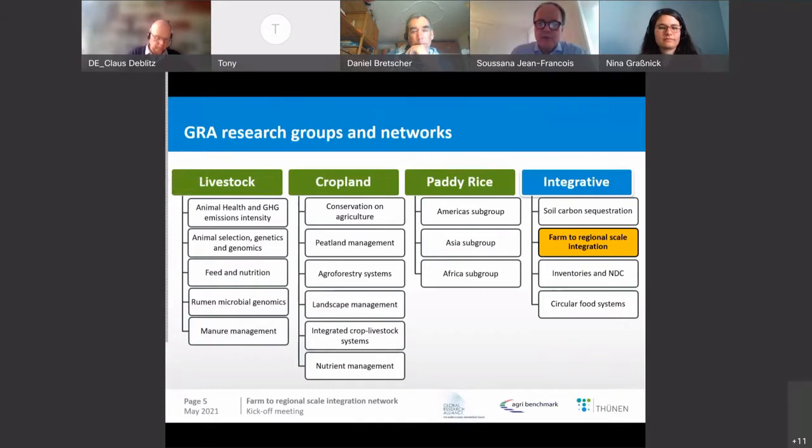So with my co-chairs from Canada and Australia, we are really glad to see that we have now this push with AgriBenchmark to coordinate this activity. It's great, and I look forward to the meeting. From my own experience, I've been involved in modeling at a range of scales from field scale to region, and also including farm scale. The farm scale is really crucial because that is where the management activities take place, and it's very complex. And usually we don't have the data. So getting together AgriBenchmark, which is very strong in terms of data, and some of the modeling groups, creating also a sort of science to policy interface within the GRA, is a fantastic opportunity to make some advances. So here again, thank you to all colleagues involved.